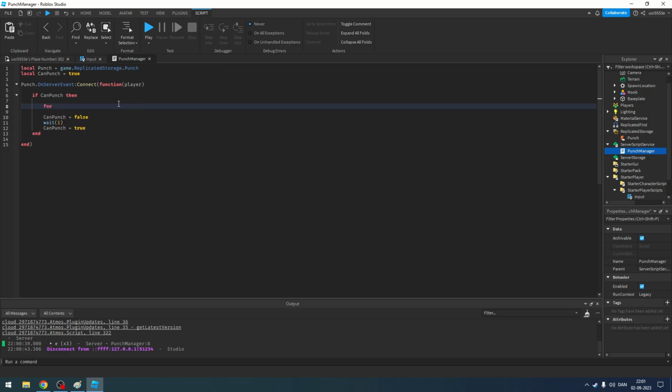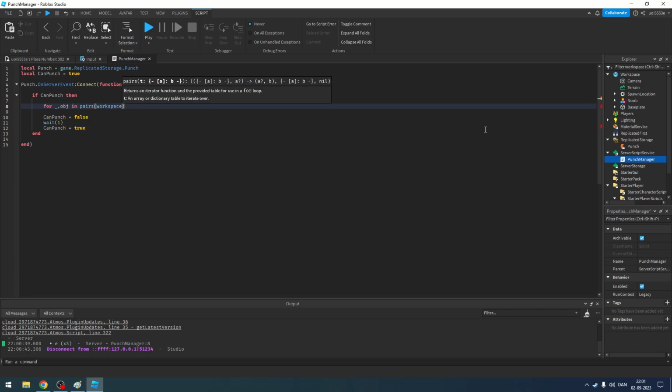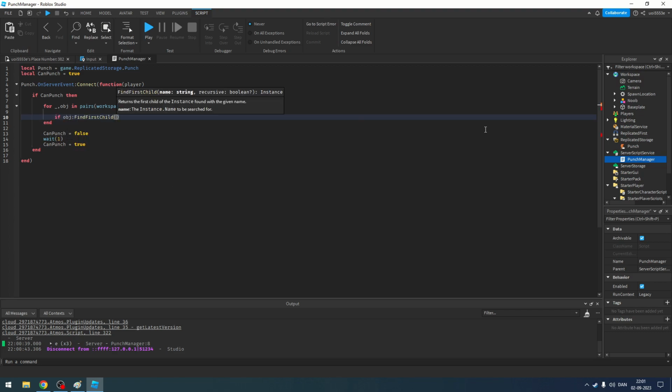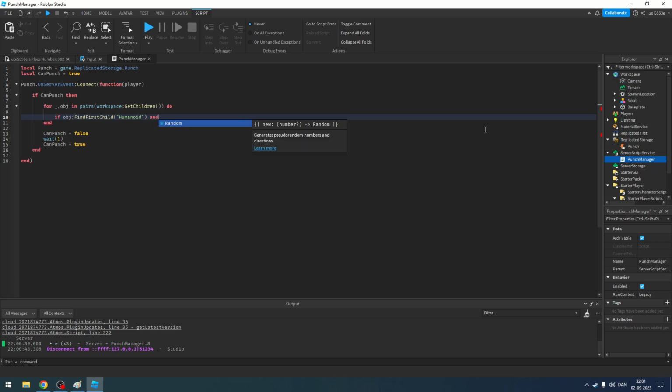So for i, object in pairs workspace get children, if object find first child humanoid and object doesn't equal player.character.